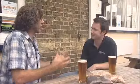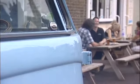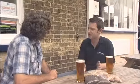So one of the great creative aspects of being a brewer like yourself is to taste, to look at these things and decide what sort of blend you want. Yeah, I mean, brewing is exactly like cooking, really. You start with a set of raw materials that have a certain amount of flavours, and you need to combine them in a way that gives you the finished taste that you're looking for.